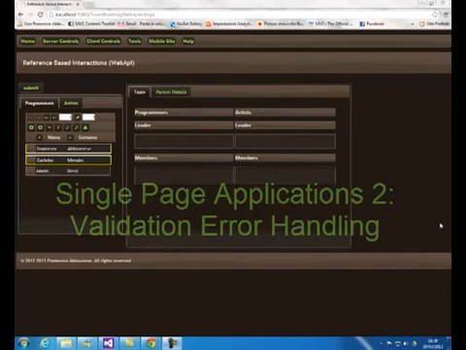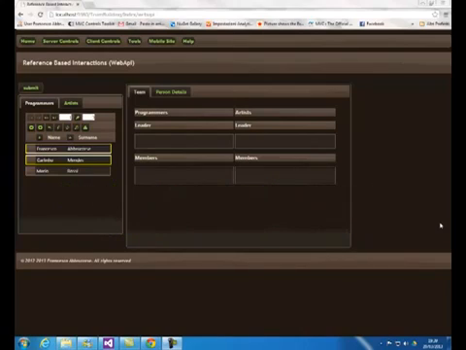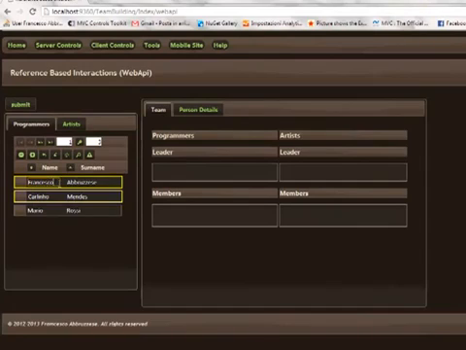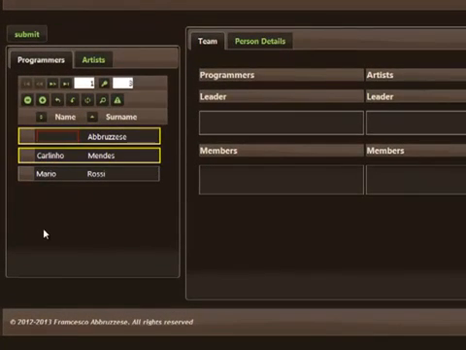In this second video about single-page applications, we will see some enhancements to the standard ASP.NET MVC validation engine offered by the data moving plugin. Let's remove the name of this item. Since the name is a required field, an error is immediately shown on the screen.